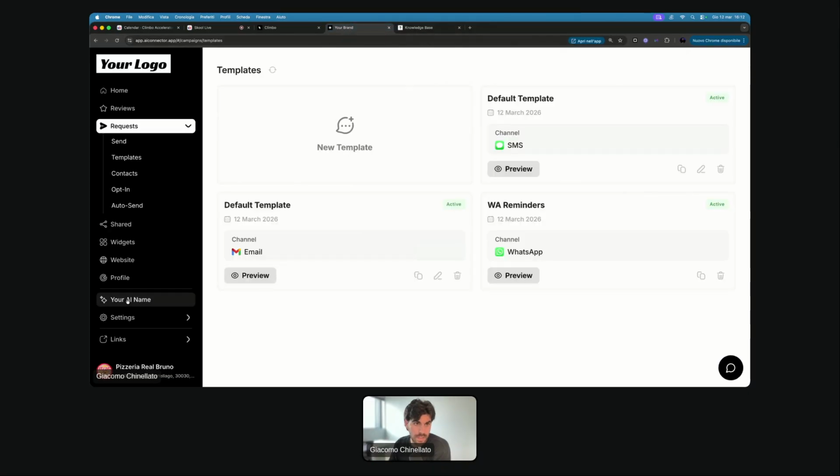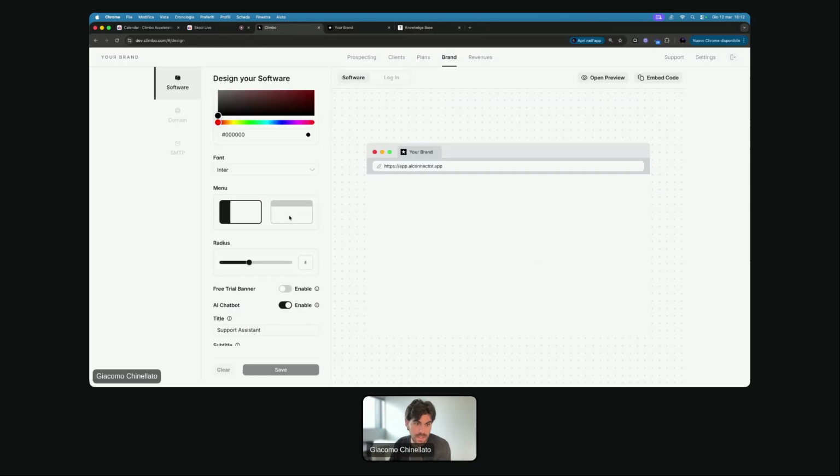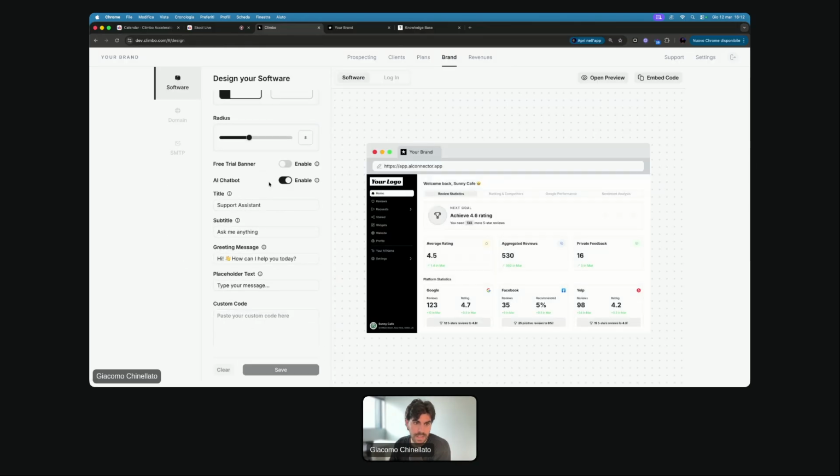So as we do with the AI chatbot here, as you can enable the AI chatbot through this toggle button in the brand section, there will be soon the possibility to enable the unbranded knowledge base inside your client's mode. So you do not need to create custom links. And of course, the knowledge base will be embedded with your font, your colors, and of course, it will get your client's language. All right.